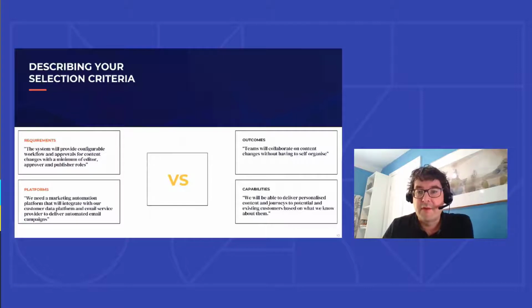This is kind of what the difference looks like. Openly framed statements rooted in user requirements but oriented towards delivery. So I can illustrate this with an example. I'm going to show you soon a general capability framework that we use. And one of the issues I struggled with when we were creating it was that I initially had a segment in it called marketing automation. And that's quite a specific platform segment. But in this framework, it was sat alongside more abstract capabilities around content personalization, user activation, so on.